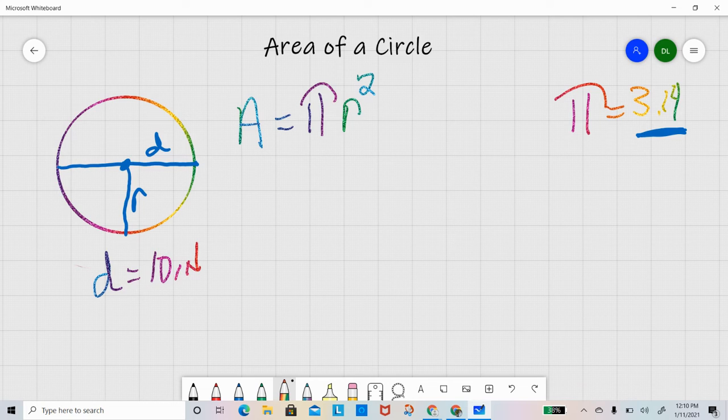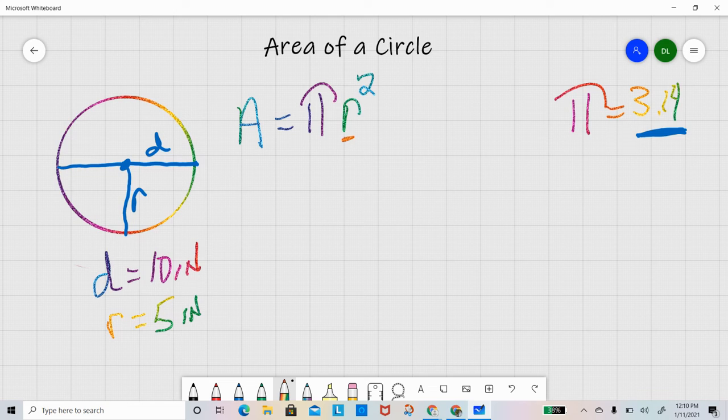It's a nice, easy number to use. I used it when we did circumference. Well, again, this formula doesn't use diameter. There's only one formula, and it uses radius. So always, always, always, if you are given the diameter of a circle, take a look and figure out, hey, if the diameter is that, then the radius is half of that, right? So as soon as they give you a diameter of a circle, go ahead and figure out the radius. It's always a good thing to know.